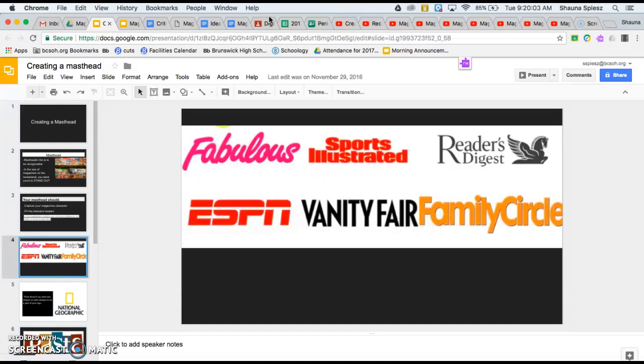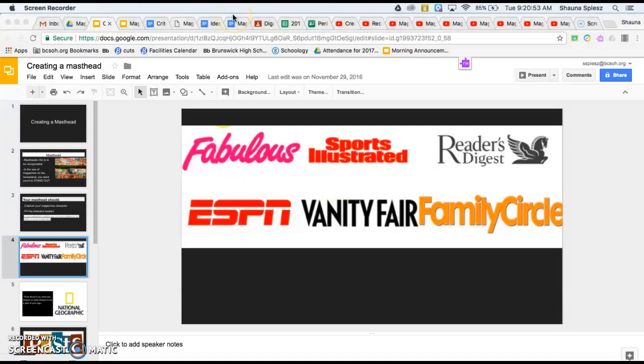If you wanted your magazine to have more of a feel like this, where you have the pink, more bubbly font that kind of fits with a specific theme, compared to the Sports Illustrated or the Reader's Digest that actually looks like the text that you might see inside of a book. So make sure that you're being creative and trying to fit together your masthead with the theme of your magazine.